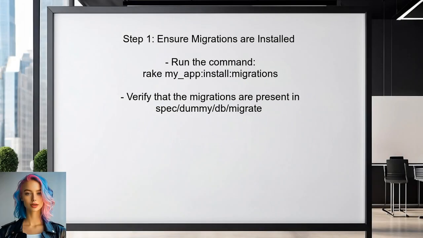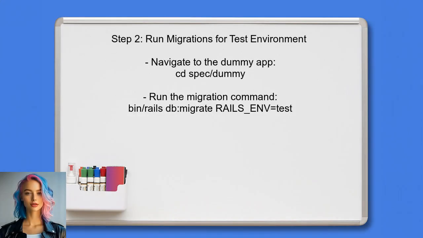To resolve the issue with pending migrations, the user should first ensure that the migrations are properly copied to the dummy app. This can be done by running the command to install migrations again. Next, the user should navigate to the dummy app directory and run the database migrations specifically for the test environment. This is crucial to ensure that the test database is up to date.